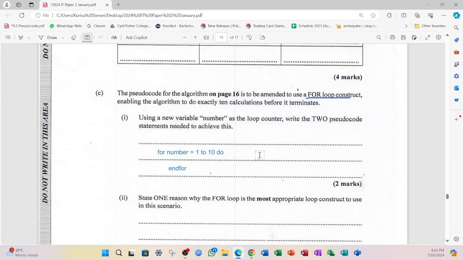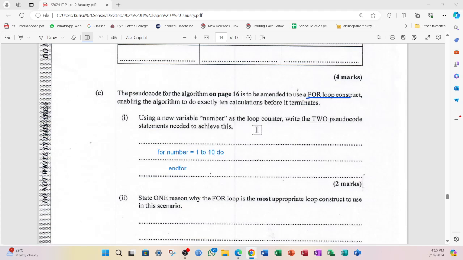I was pondering because normally when I hear types of loop, I think you're talking about if it's a for loop or a while loop. Those are examples, but loops can be categorized into two types: indefinite loops and definite loops. The indefinite loops are your while and repeat, when you don't know how long the program should run for, and your definite loop is when you do know, and that is your for loop.